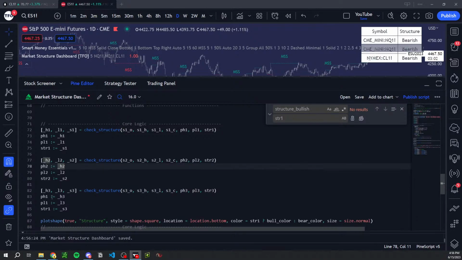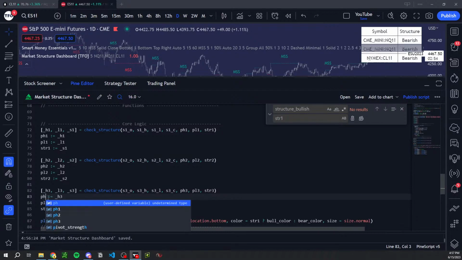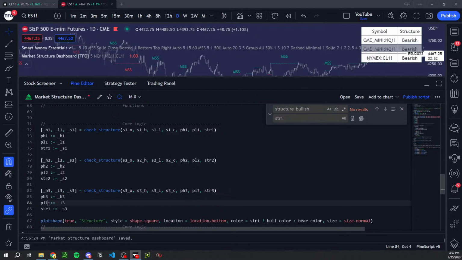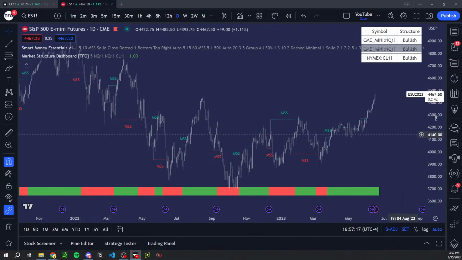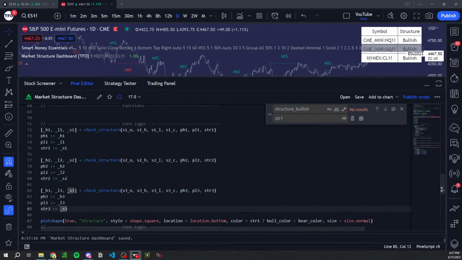I noticed a straight str variable instead of. One sec. Let me. Whoops. ph3. Let's see if that works. These should say bullish. Okay, yeah, I think that fixed everything.